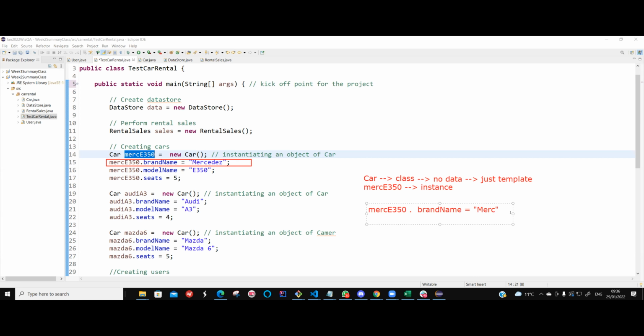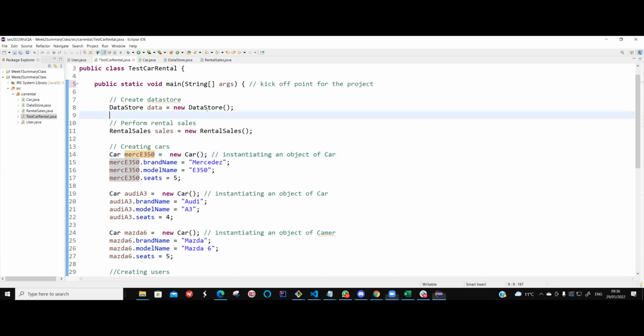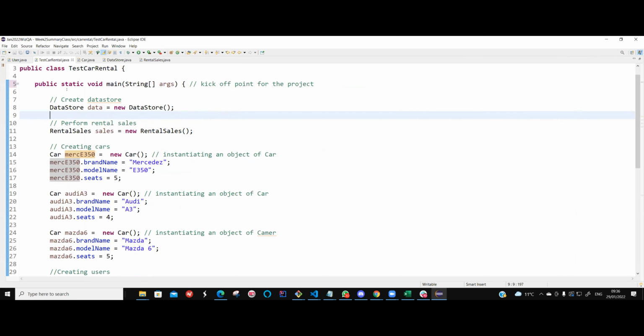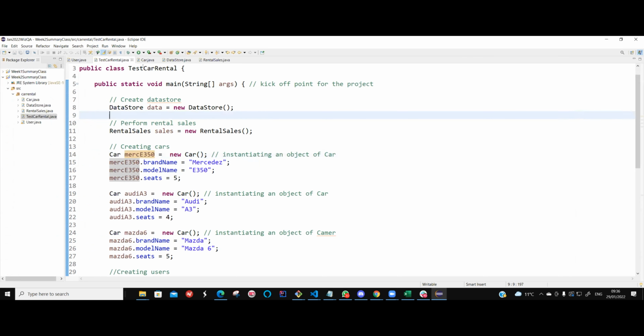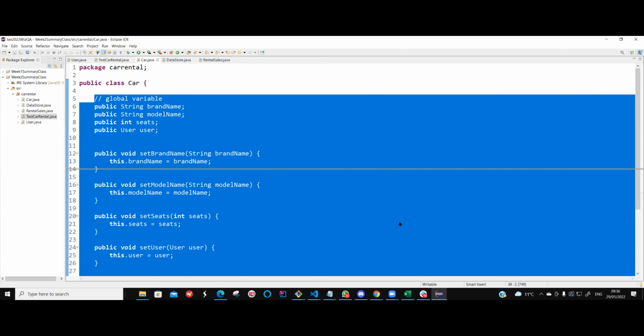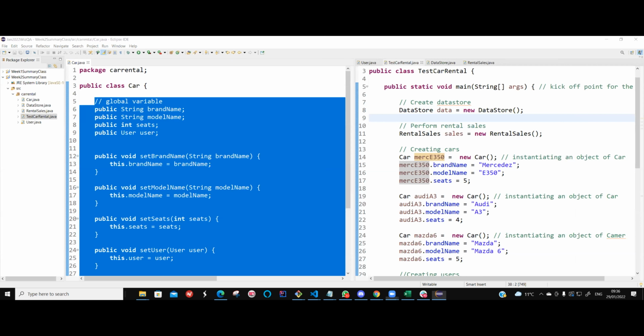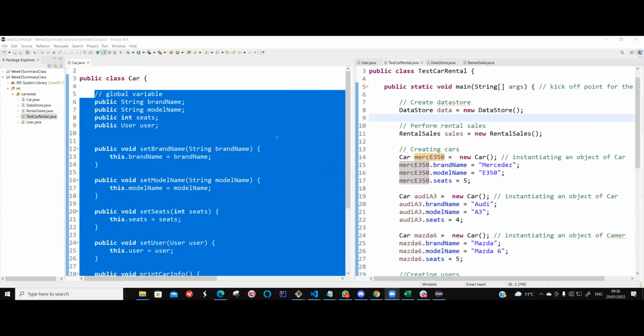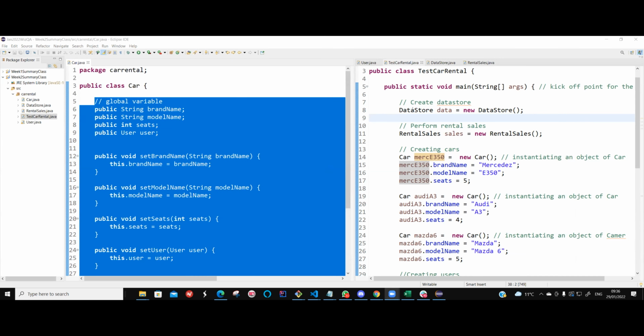Okay, let me do one more thing. Let me clear this drawing and open the car class. Good. So you can see I have test car rentals on the right hand side and car on the left hand side.